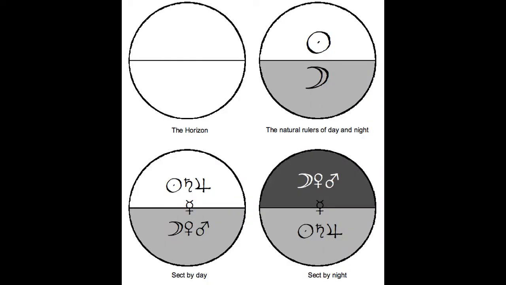For example, in a diurnal nativity, the Sun and its three triplicity rulers indicate the condition of the Father, while the Moon's triplicity rulers will tell you about the life of the Mother. If you want to know about a man's general relationship condition with a woman, look to the triplicity of Venus.